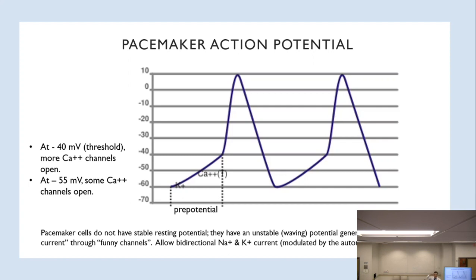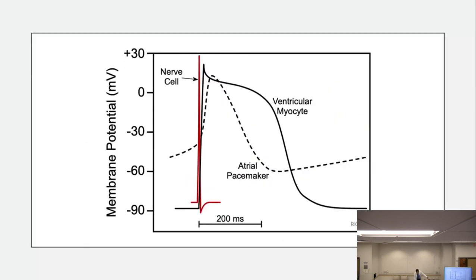Now, if you start adding acetylcholine there, this slope is going to be slower, not as steep, so we're going to reduce the rate from 100 to 70 or 65 or 60 times per minute. If we add epinephrine, norepinephrine, then it's going to occur faster. So we're going to have a rate of 110, 120, 140, because the pre-potential is going to occur faster. It's going to elevate, it's going to reach the threshold faster.